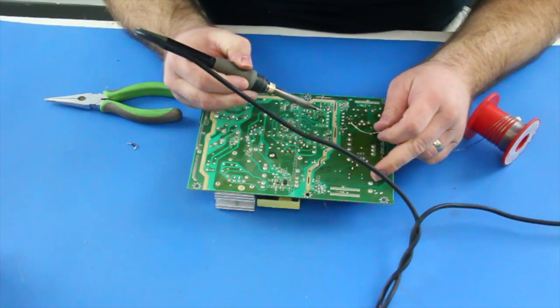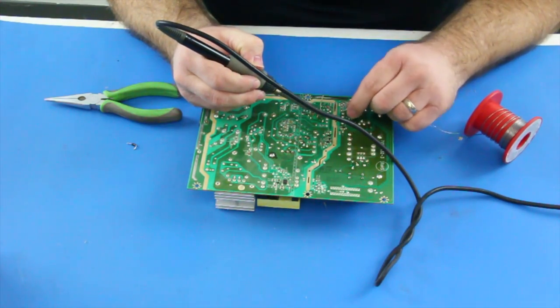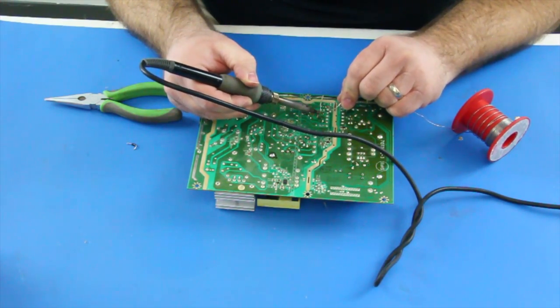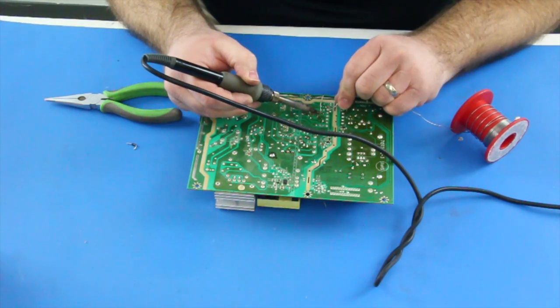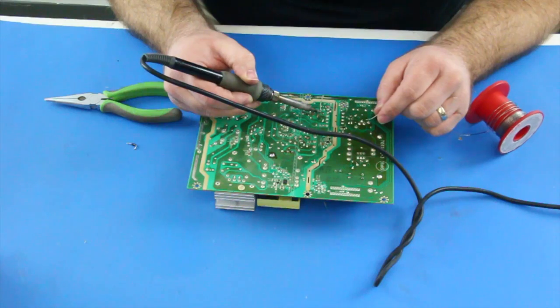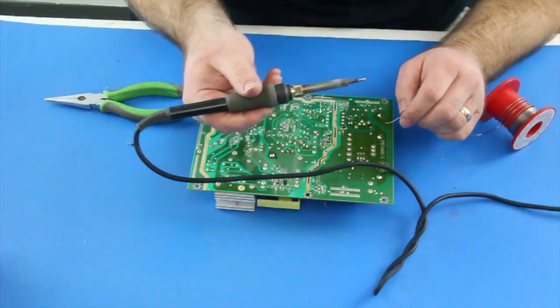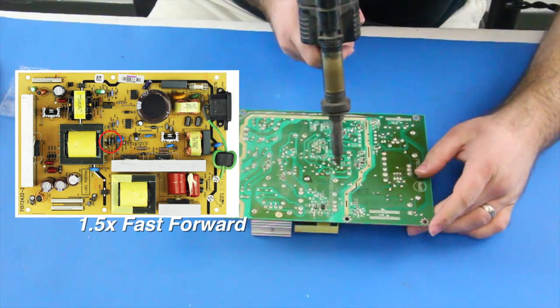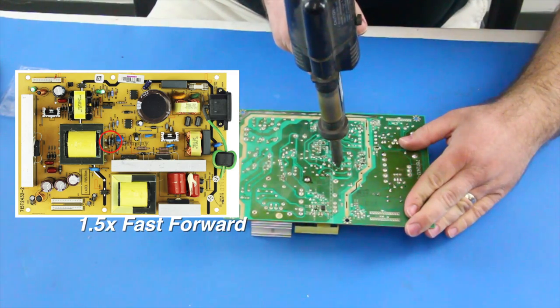Then, solder the component to the board on the back side. Once again, always be sure to use flux before soldering and trim the legs close to the board. I will repeat the same process for the other two diodes that need to be replaced. You can see them here next to each other.